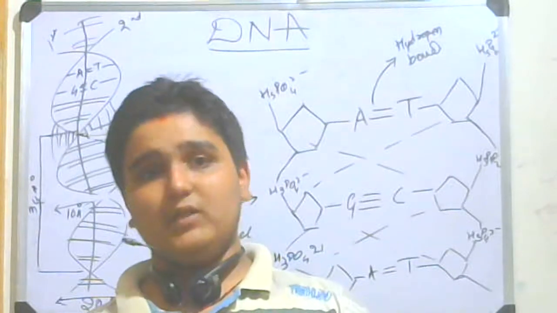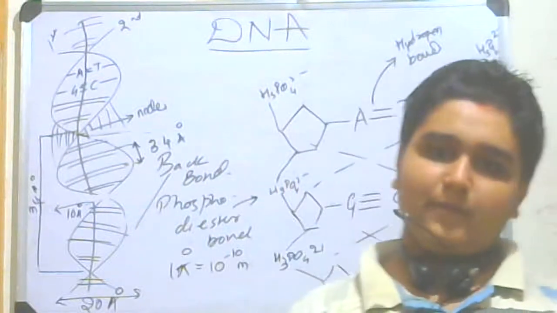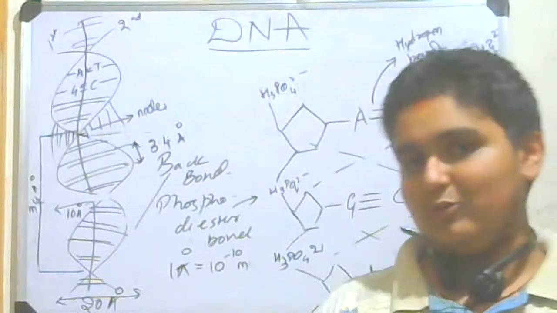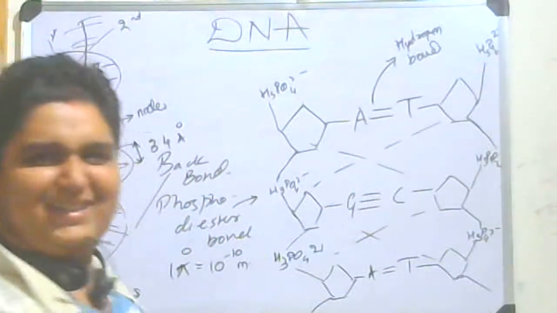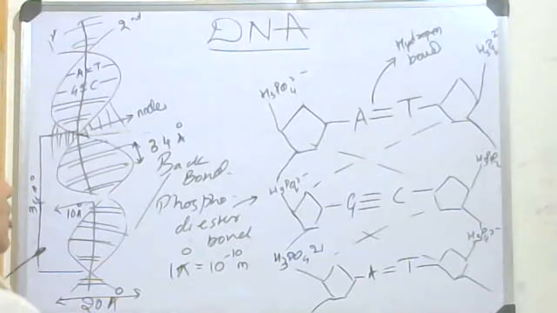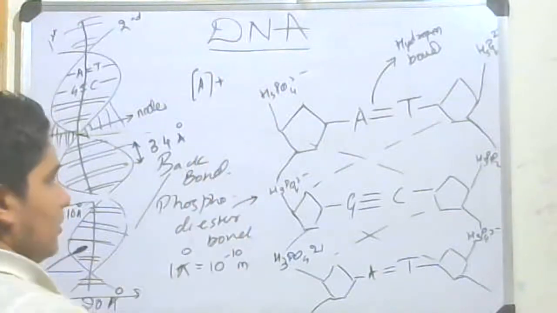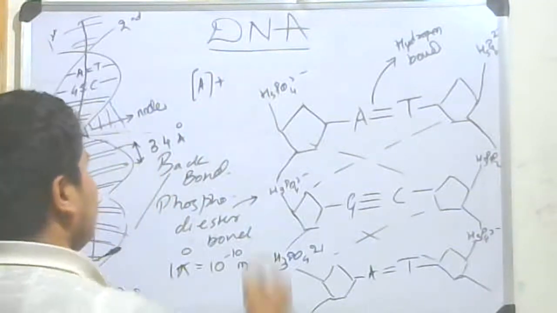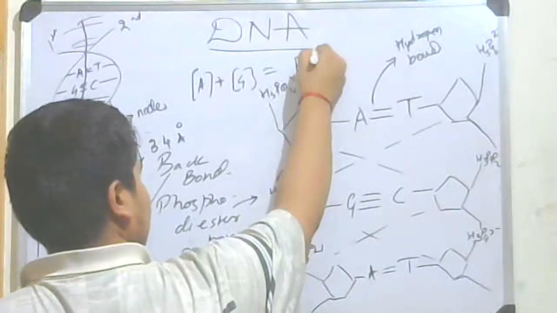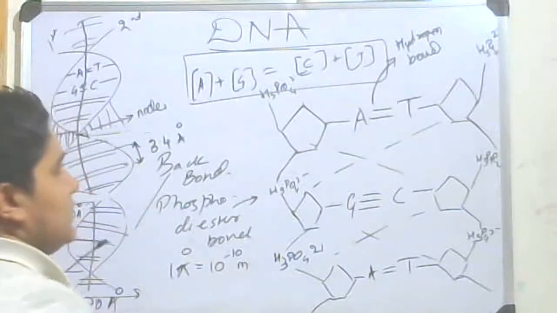In KVPY 2015 and 2013, I've seen two questions based on the Irwin-Chargaff rule. Now the Irwin-Chargaff rule states that A plus G upon C plus T is equal to 1. Again, you know what A, G, C and T are, right? The concentration of adenine plus the concentration of guanine is equal to the concentration of cytosine plus the concentration of thymine. This is what the Irwin-Chargaff rule states.